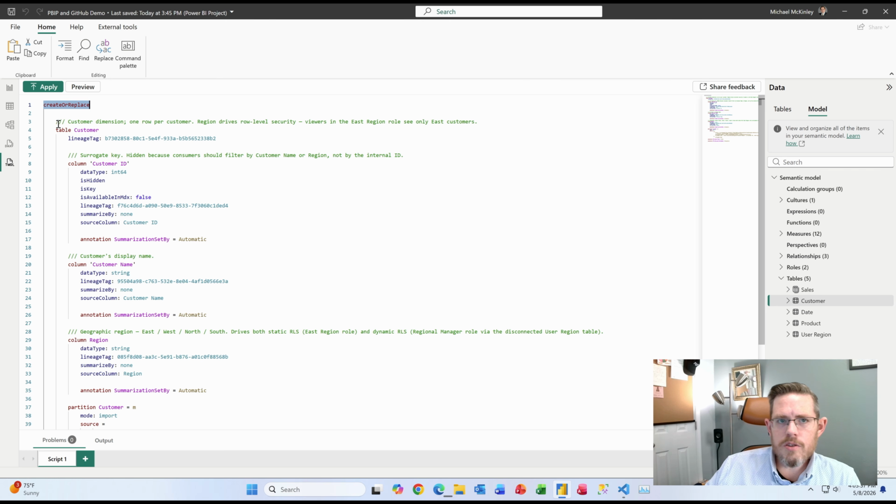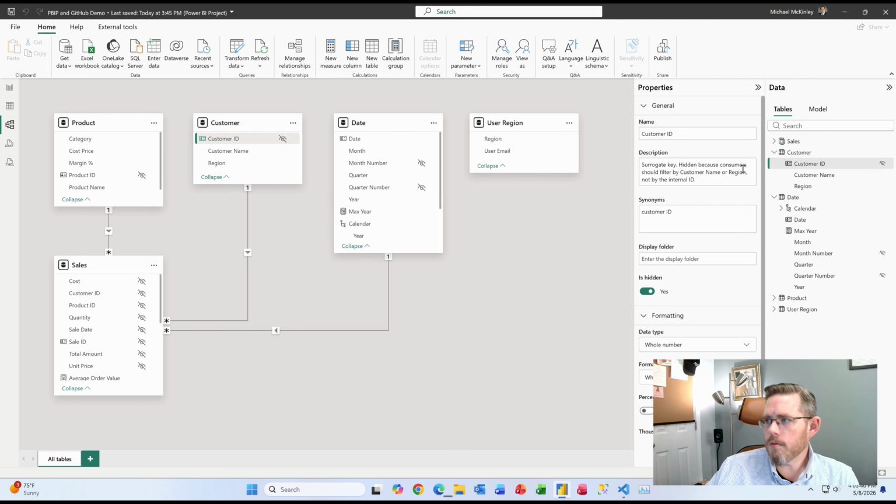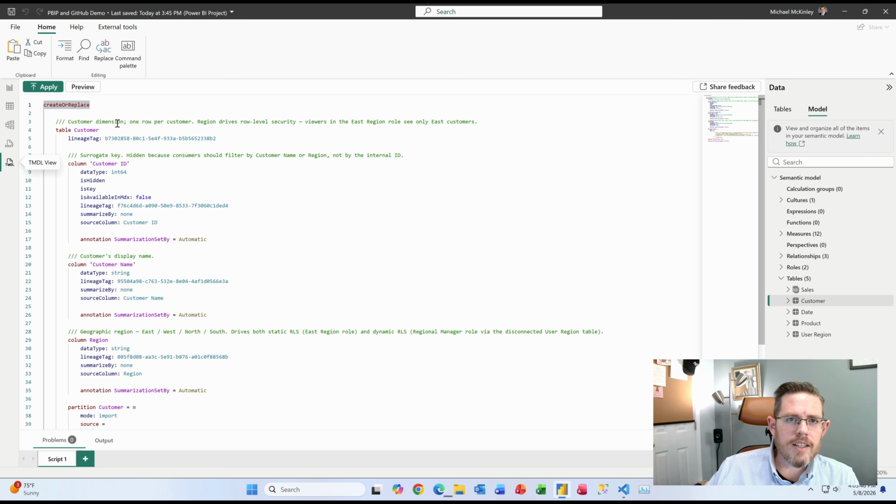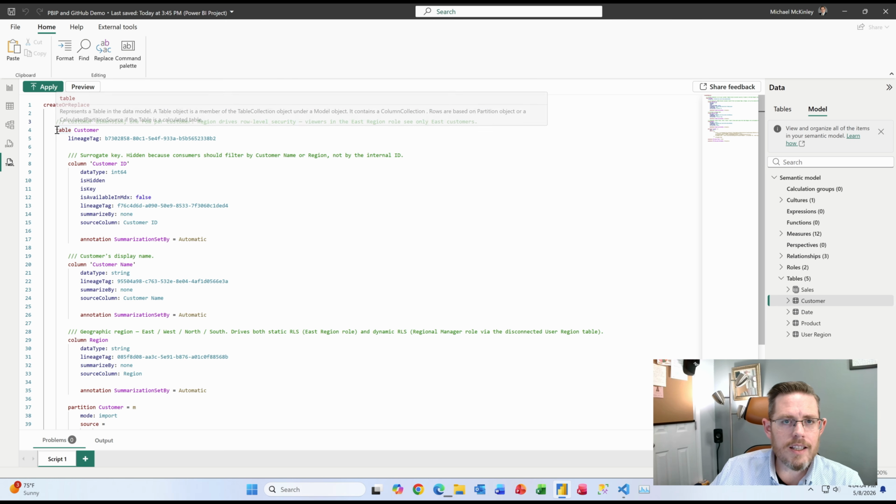And you'll notice that the description that we saw for the table a moment ago, the description for the table is customer dimension, 1 row per customer, etc. You'll notice that that is the exact comment in the TMDL code right here. So in fact, this is how that description gets stored. A comment and a description are one and the same. One note is that the description has to be written immediately preceding the object that it is describing. So this is a description for the table customer, so the description has to come right before that line, and the indentation in TMDL does matter, kind of like YAML or some other tab sensitive languages.